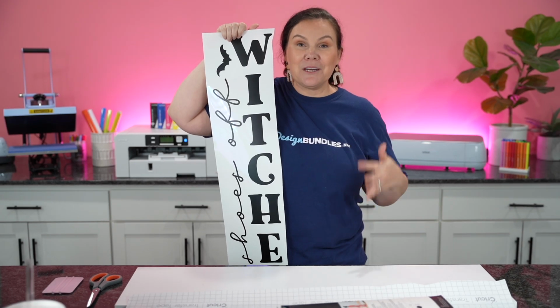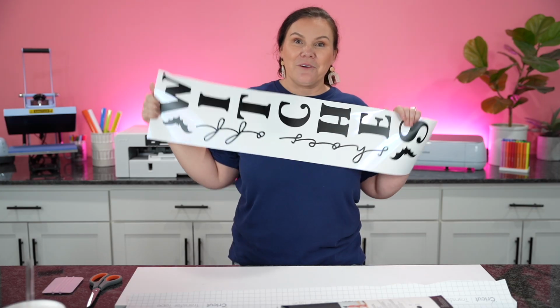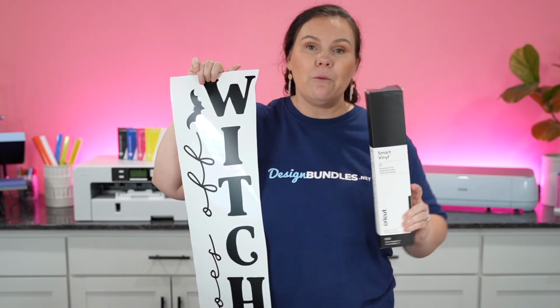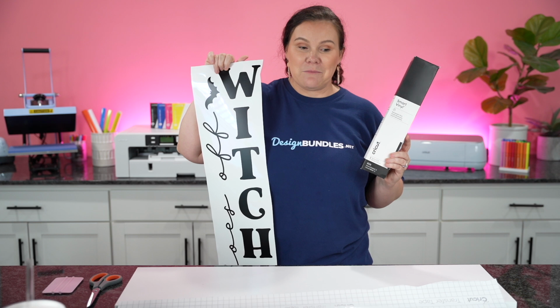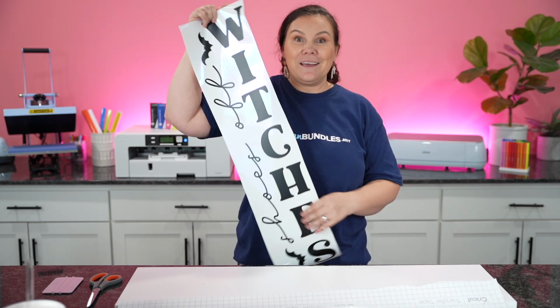Project number 2, we're gonna be using this file right here, once again, completely free, and we are going to create a really big sign for the front door. So what I used for this was Cricut Smart Vinyl, so that way I could load it in my Cricut Explorer 3 and have it cut out a super long length without using any mats. Number 1, it makes it cut a whole lot faster, and 2, we can get some really big cuts.